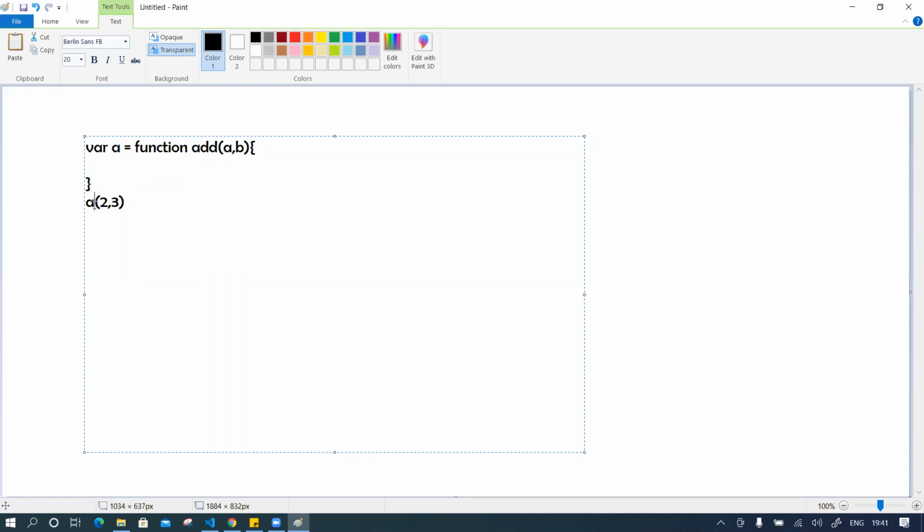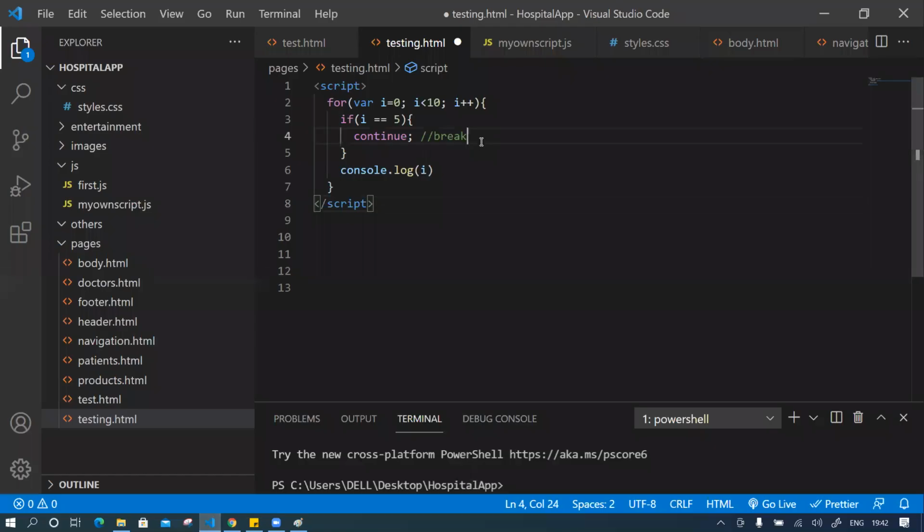Okay, that's why we are calling with a or something. If you want to write add res or add result, okay, we need to pass the parameters based on how many parameters there are. Those many parameter values we have to pass. So this is nothing but a named function expression. Now we will see an example of functions.